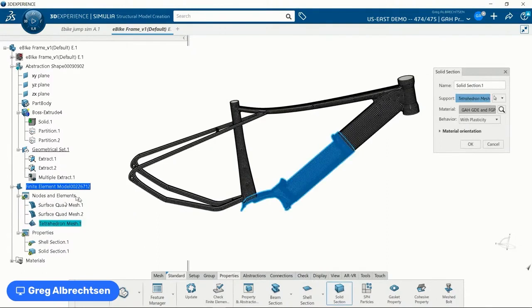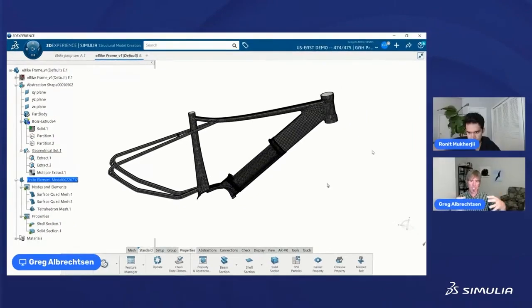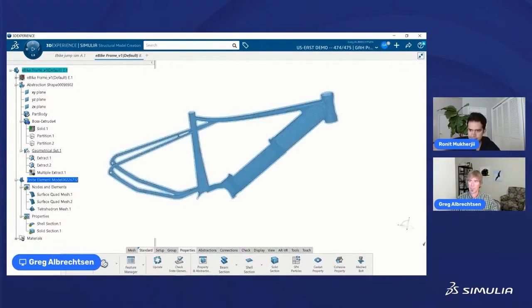For shells, that's thickness and material, and for solid entities, I don't need a thickness because they are a 3D object. I just need to do that so it knows what material to assign. That's it. We've got this mesh. We've sectioned it, partitioned it, connected it all together, and now I'm ready to put my loads and boundary conditions on here.